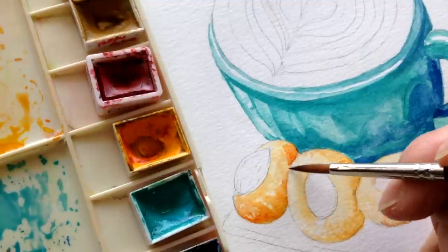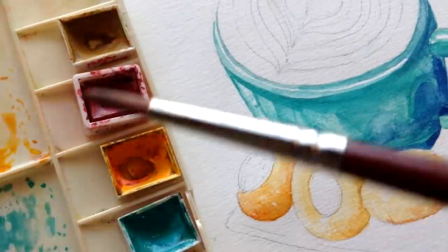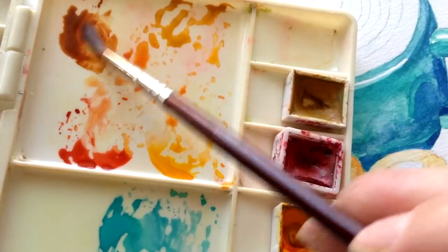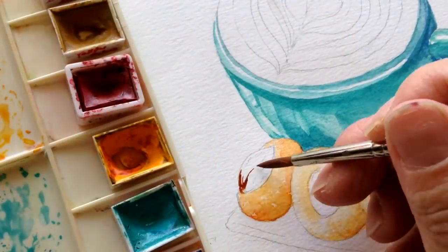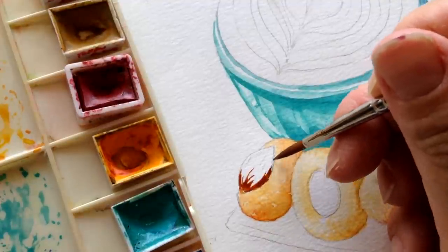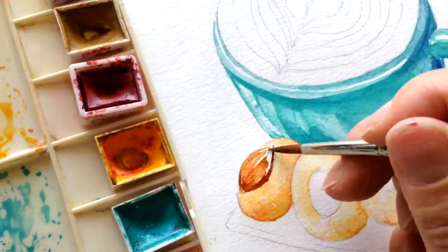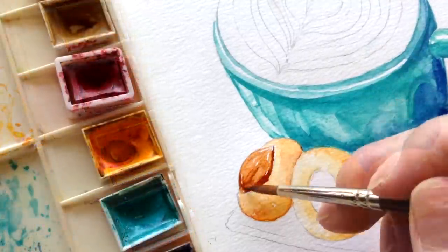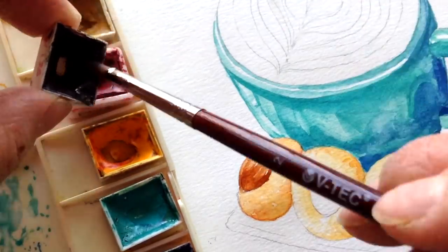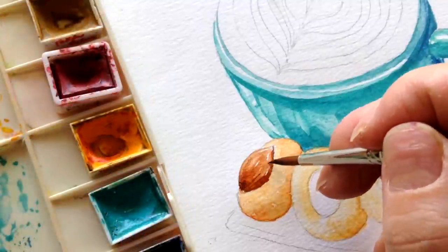For the almond, I'm going to be using burnt sienna as the main color. I like to add a thicker consistency for the lines or ridges of the almonds. Then I'm going to fill in the rest with a light consistency of the color, or you can also just clean and wet your brush and take some of the paint from the ridges itself. Again, I'm leaving some white negative space as highlights subtly, but I'm also going to chase it with some sepia to redefine some of the darker parts of the almond.